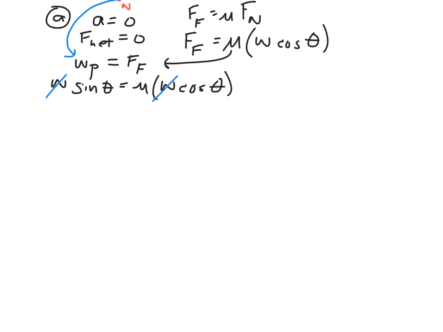All right, so I move this up. You get mu equals sine of theta over the cosine of theta. And from a mathematical standpoint, for me, that just kind of warms my little heart because it's just kind of fun to cross out the W's and come up with a simple statement here, a simple equation, that mu is equal to sine theta over cosine theta.